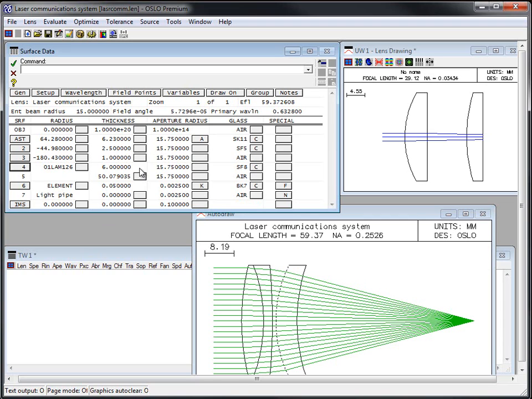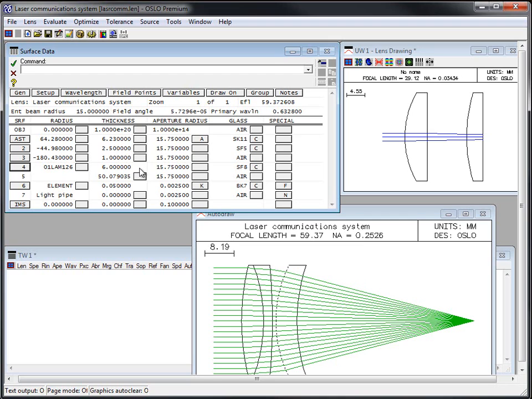The key is, if you enter a catalog lens and you look at it and you say, wow, I can't make any changes to it, that's by design, because if the program by default allows you to just make changes to that catalog lens, you'll effectively no longer be using the catalog lens. So if you order it and try to use it in your system, you'd have a problem. So it tries to protect you against that.